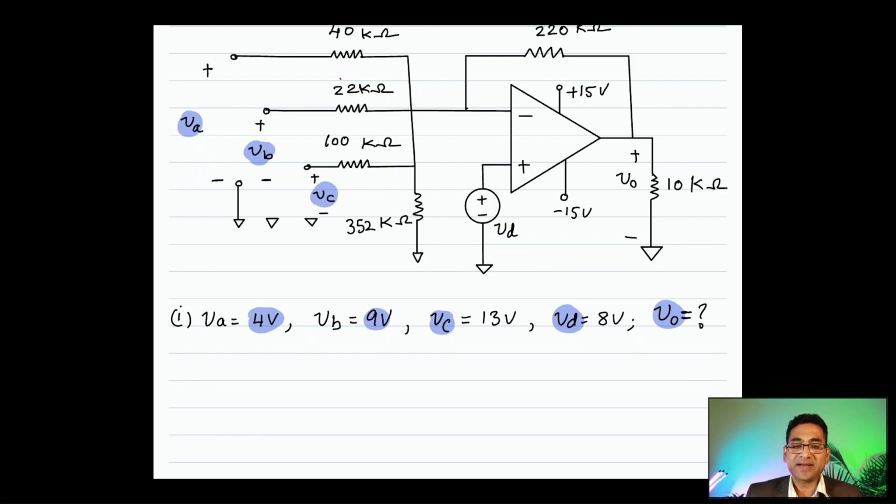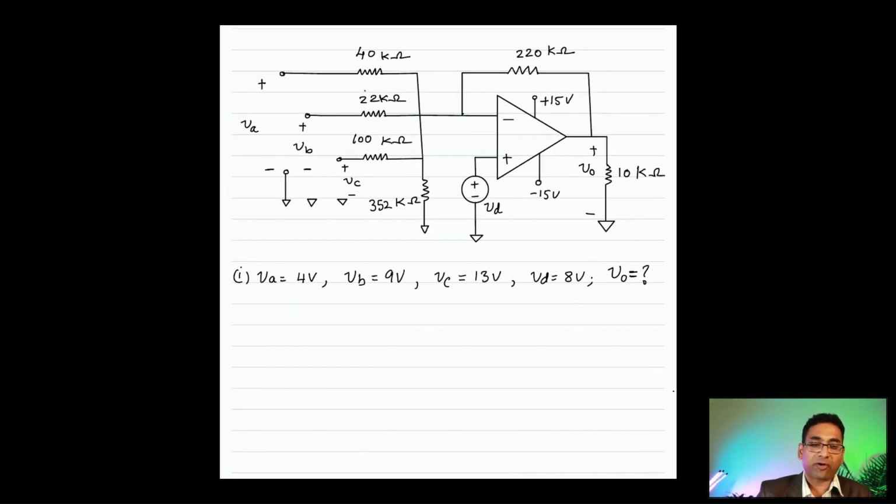How do you do it? Well, the idea is simple. Nothing new. We have been doing this all along. Follow the steps. Step 1. So here is the solution. The solution is straightforward. We follow the steps, right? Whenever we encounter op-amp circuits that we have not seen before, these steps will come to our rescue.